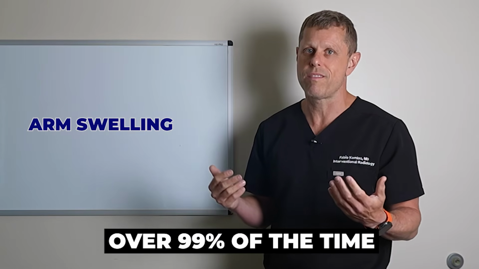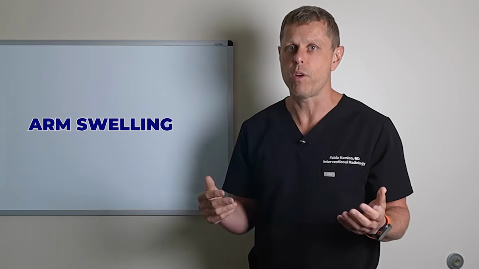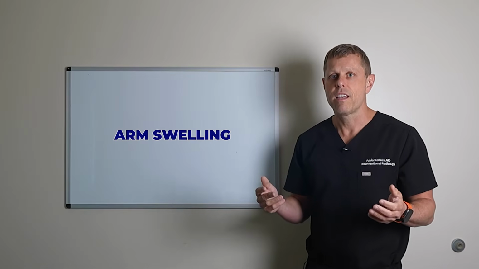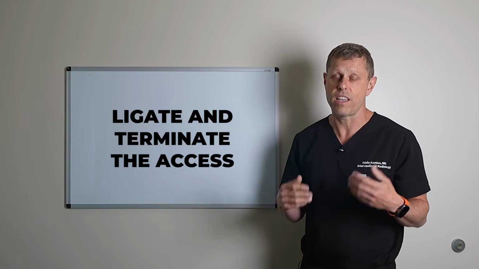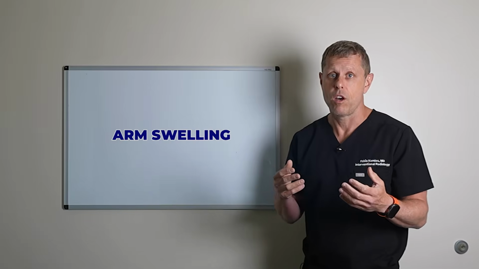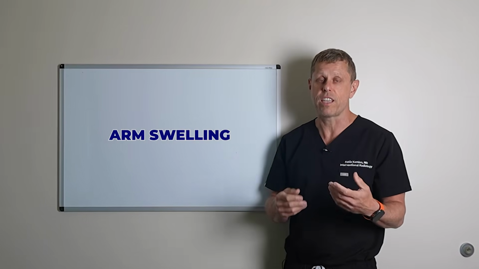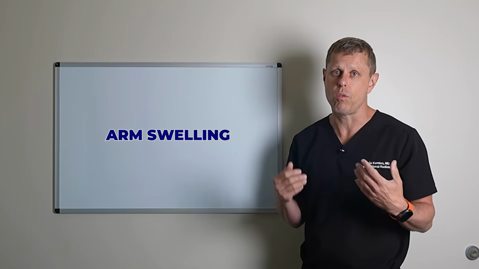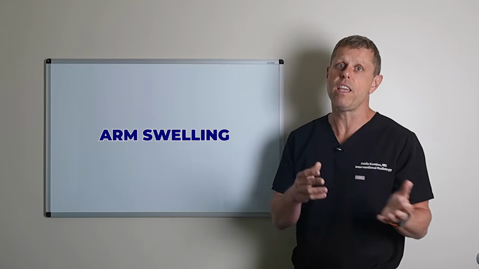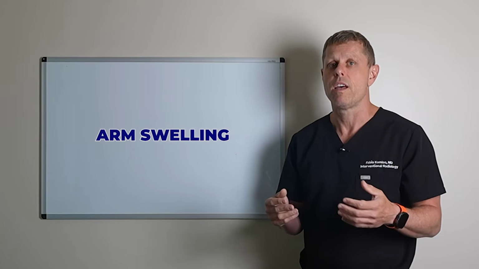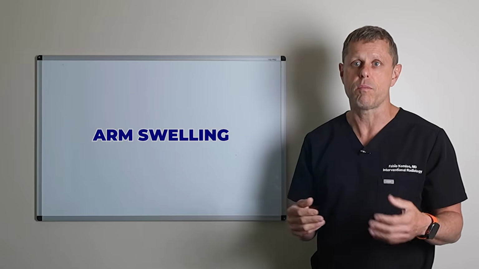Luckily, we have so many tools nowadays that we're almost always able to cross these occlusions and fix the veins. I would say over 99% of the time we can do that. And if we can't, then the treatment would be to actually ligate that access and terminate the access, because what's causing the swelling is actually the high flow going to the vein. So when you terminate the access, it tends to get better. But because we need the access and want to preserve it, we try to fix the veins before we do that.